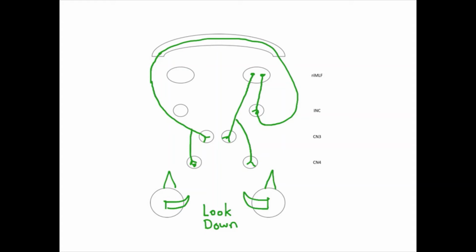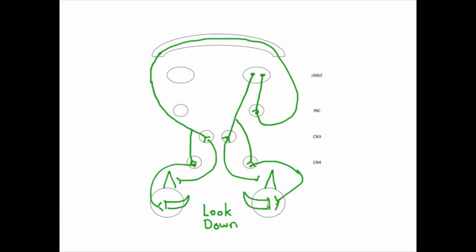So what are we going to do? Let's start with CN3. Now, CN3 nucleus is going to control the inferior rectus. So let's take a neuron, and we're going to go to the inferior rectus here. And the same thing here to the inferior rectus. Now I'm going to go around to control, and I don't have to do it as extensively as I did there. That's not necessarily needed to be that extensive, but what I'm going to do from here is come around to control the superior oblique from the trochlear nerve.